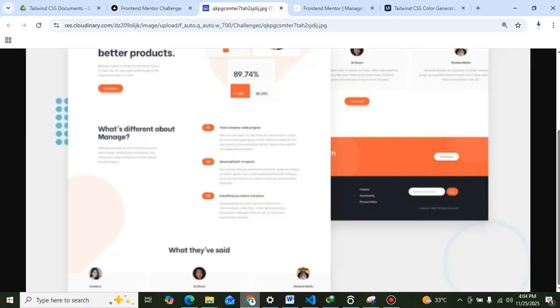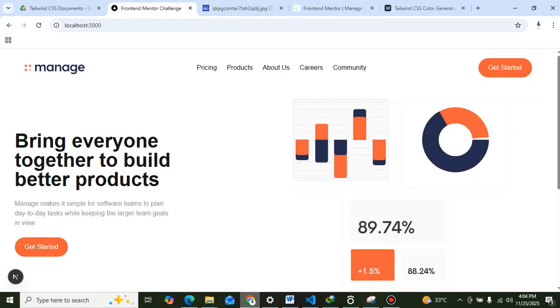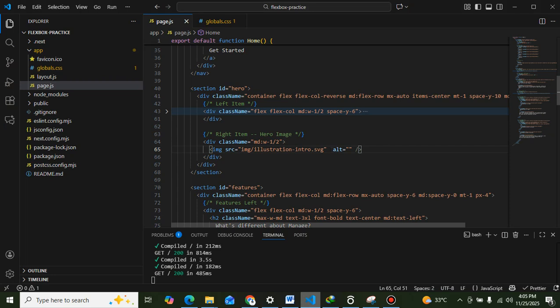So what we're going to do now is this testimonial area. But before then, this image is looking too big, so I'm going to reduce it. Where is it? This one, the hero image.